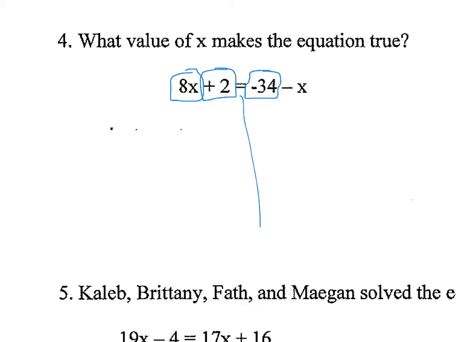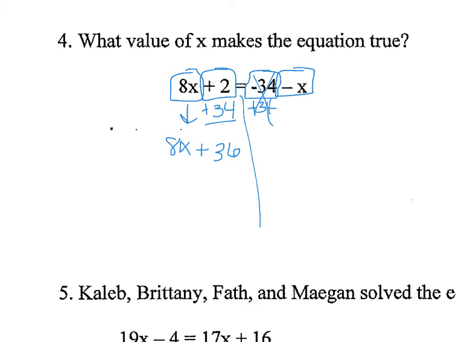So I'm going to box in all of my numbers and all of my variables with the signs that come right before it. I'm going to move this negative 34 first, because I don't want to have too many negatives, so I'm going to move it by doing the opposite, which would be plus 34. I cancel it out on the right side, combine it over here with the number. So 34 plus 2 is 36. Now I'm going to bring down everything else, and it's a positive 36. That's important. Now I'm going to bring down everything else that I have.